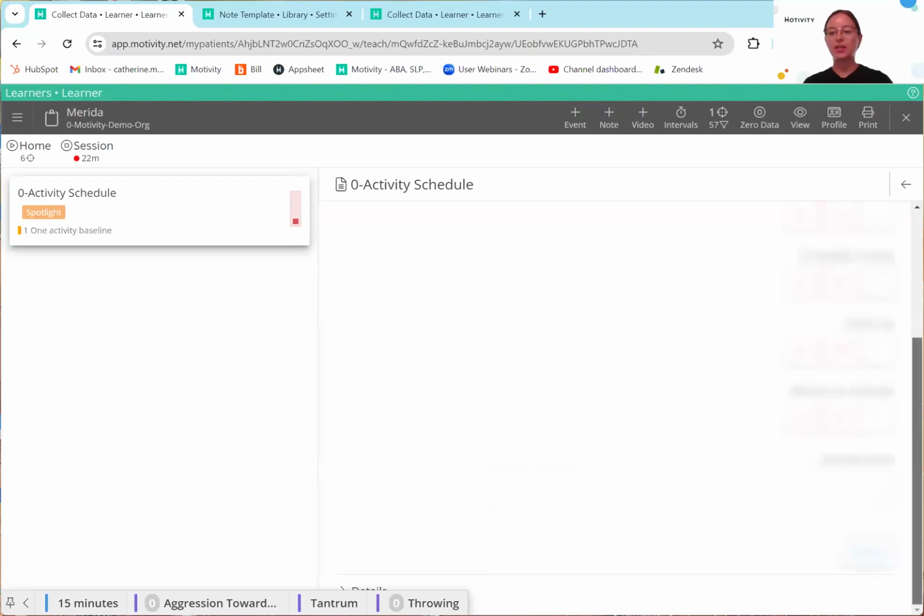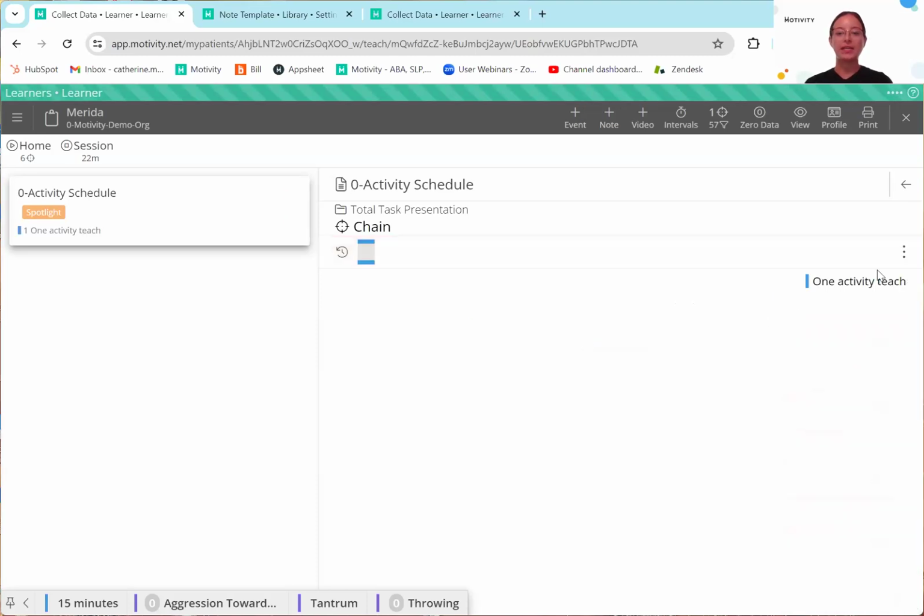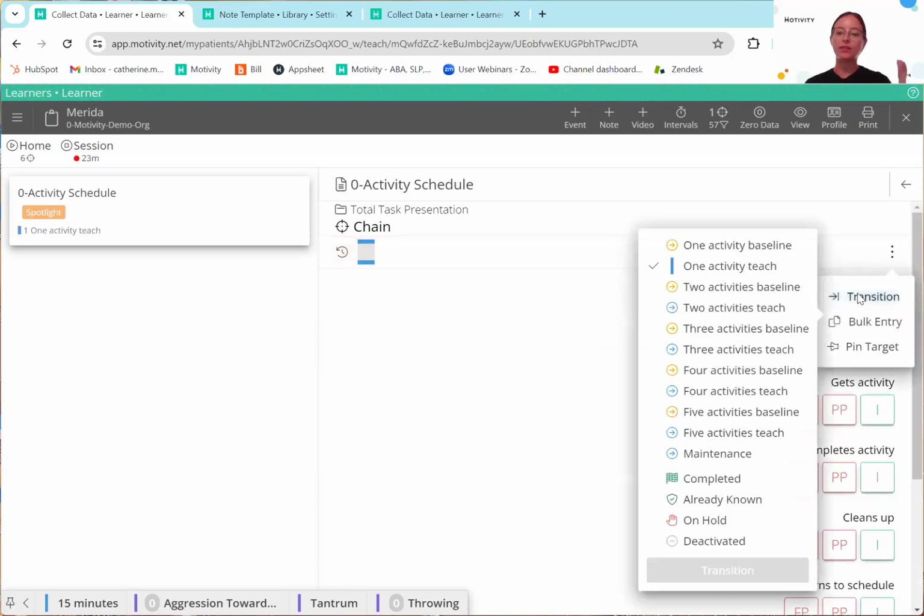So we're able to see that once the learner does not meet criteria for the baseline phase, it's going to automatically go right into teaching. And again, they set up these different phases where every time the number of activities increases, they're first collecting baseline data. And I think that's a really beneficial way to collect data, as we all know with BCBAs, capturing that baseline data, but embedding it right within the phases of this activity schedule for the different activity numbers that they're increasing. I know for me, I probably wouldn't have thought to set it up in such a creative way.